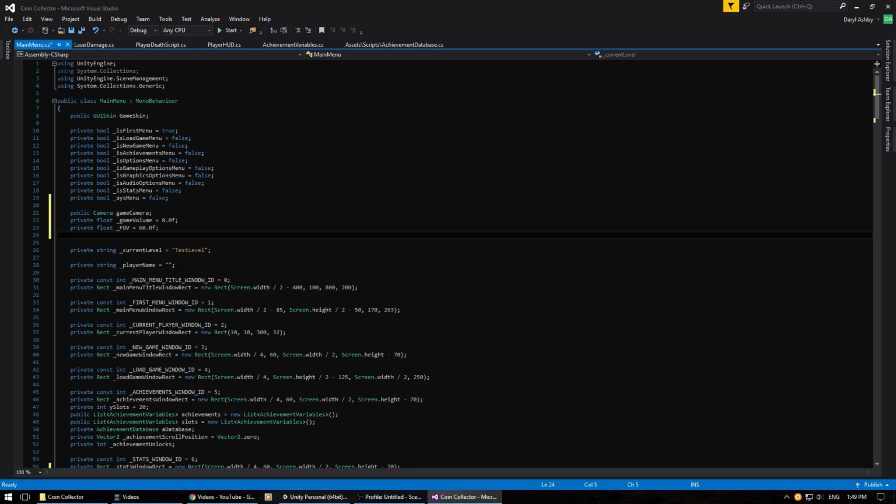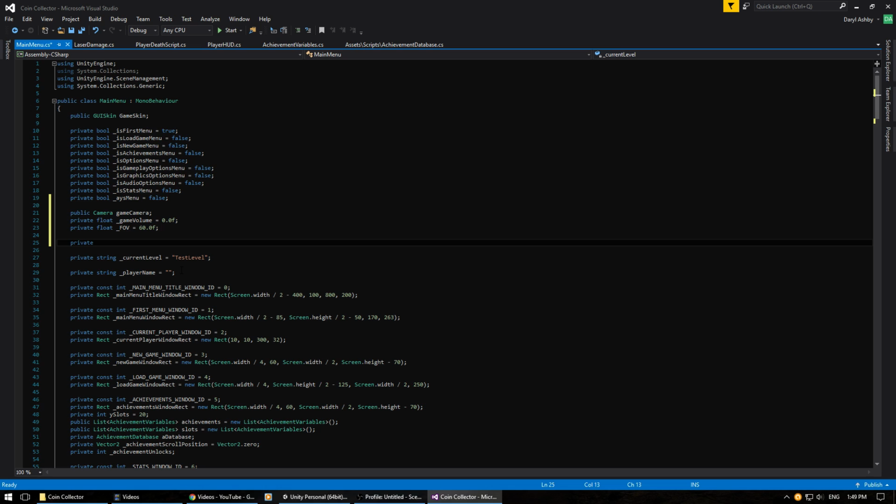Then we want to create some things for our sensitivity. So we want to do a private float underscore sensitivity, and we want to equal that to 1 for now.